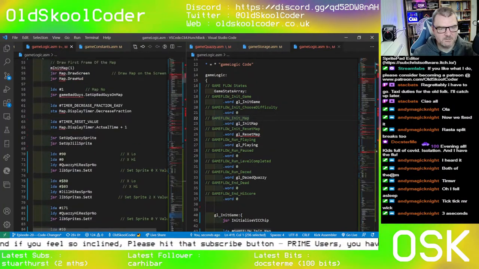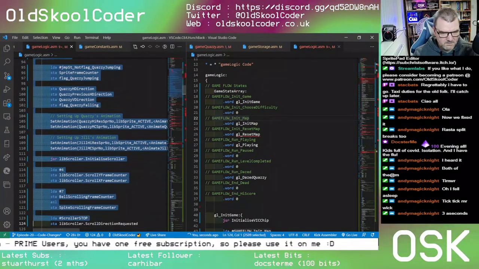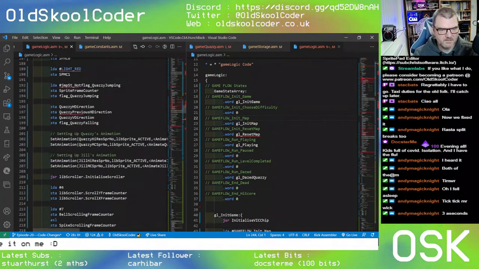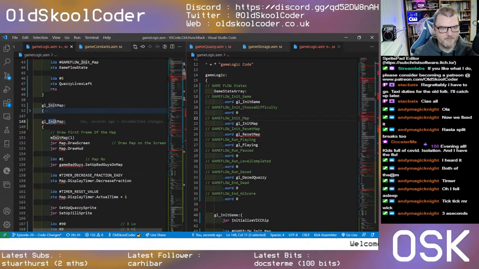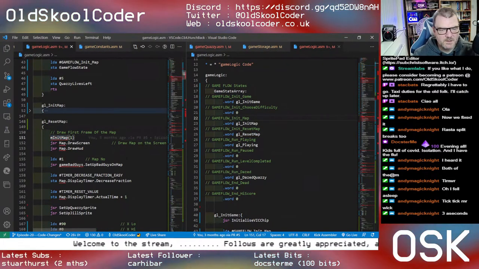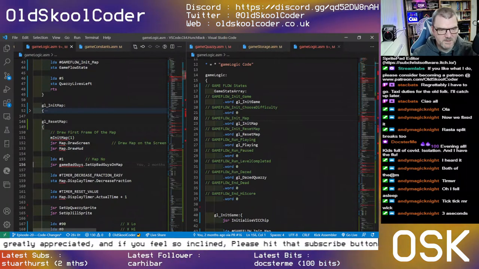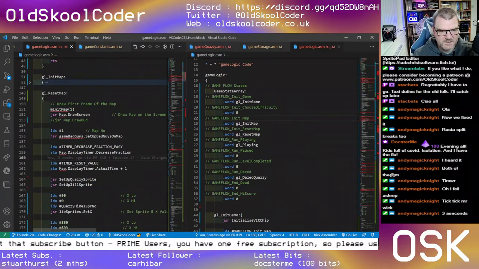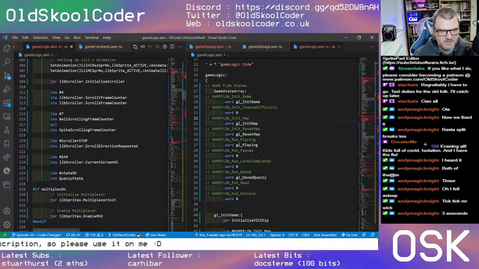Right, so we need another one. So this is the initialized map. So basically we need to copy this. Paste it there. Right, reset map. So, initialize the map, draw it on the screen. We don't need to do the HUD. Don't think we need to redraw the HUD. Set up the bad guys again. Set up the reset values. Set up the sprites. Frame counters.